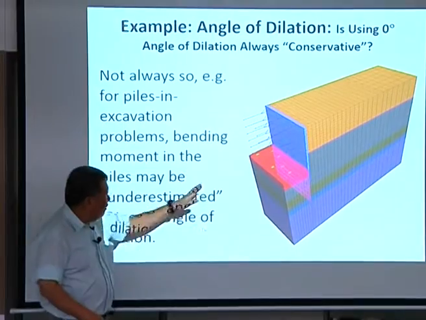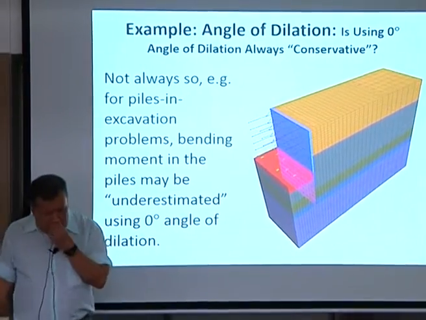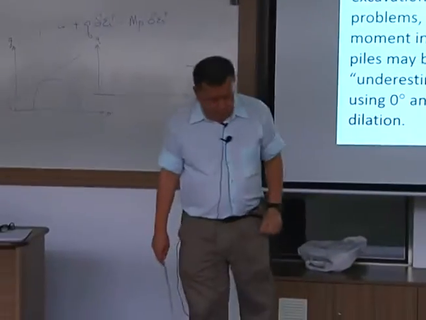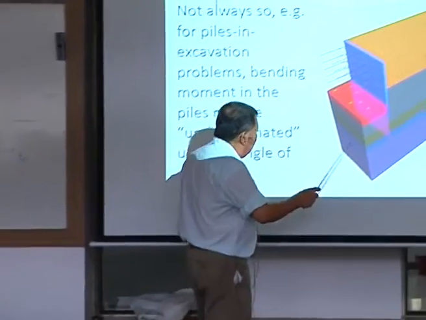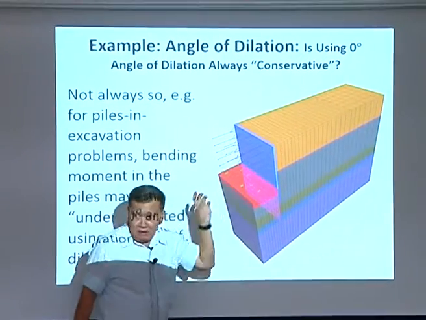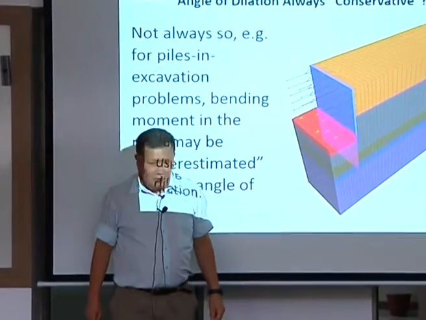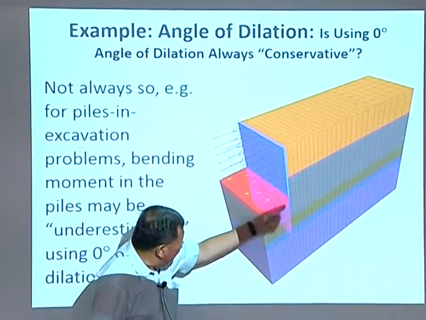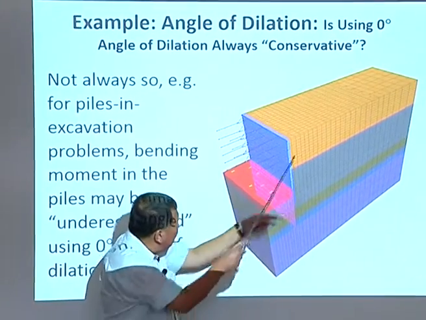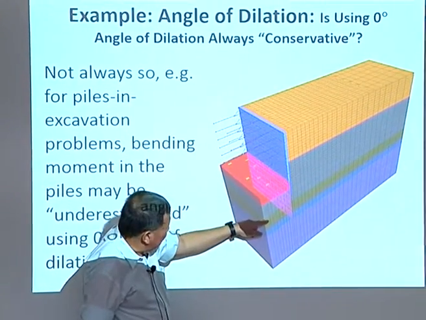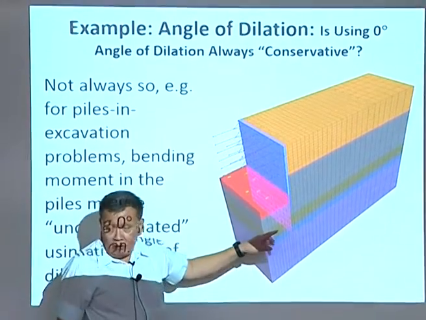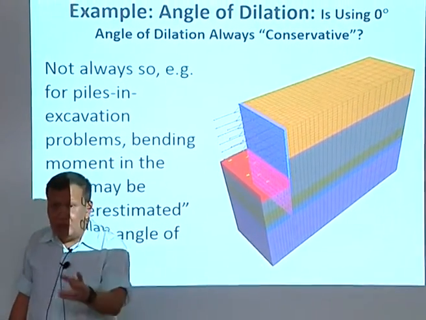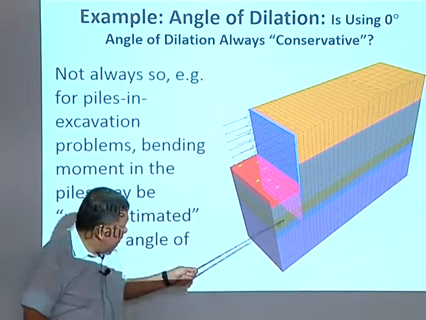So the piles are all there. So one of the big questions was, what is the effect of the excavation on these piles? Okay? Now, most of it is actually marine clay. In fact, I think this is marine clay. The grey area is marine clay over here. This is sandfill. But this is actually a fluvial clay. Fluvial sand. So it's actually sand. See this area, this layer here is sand.